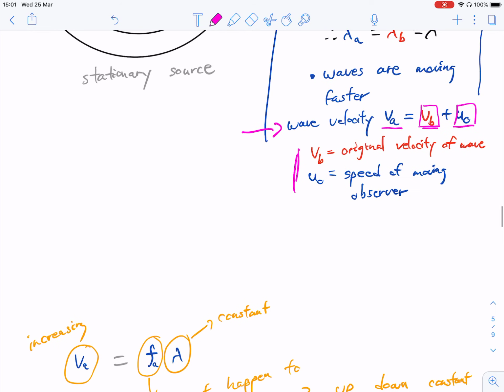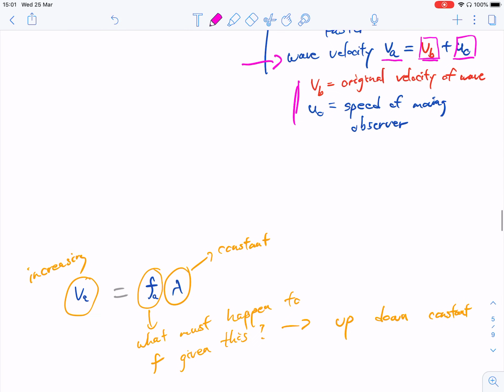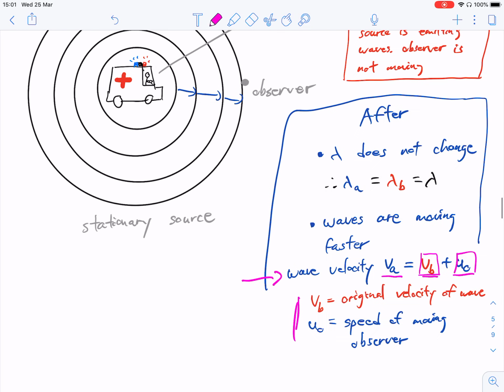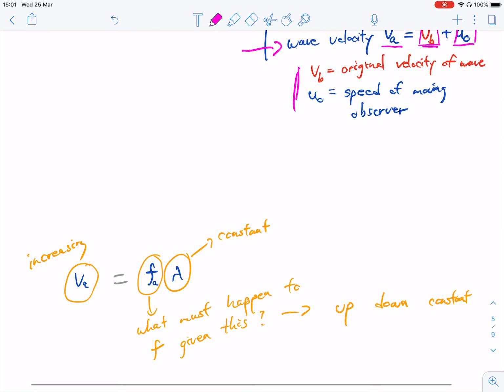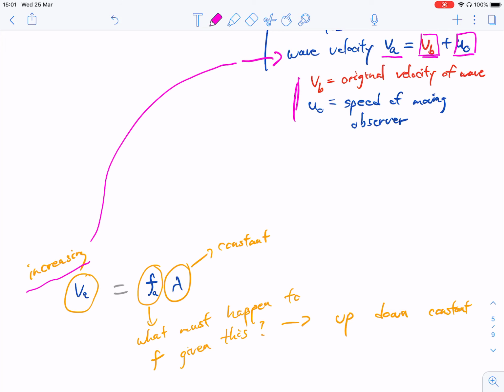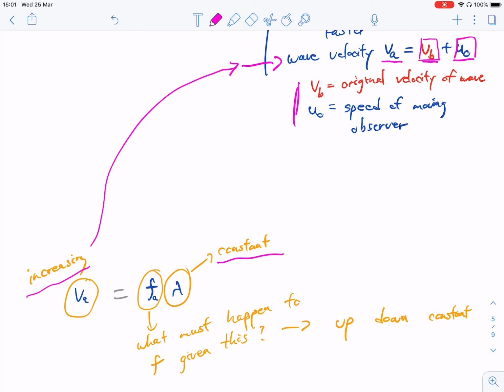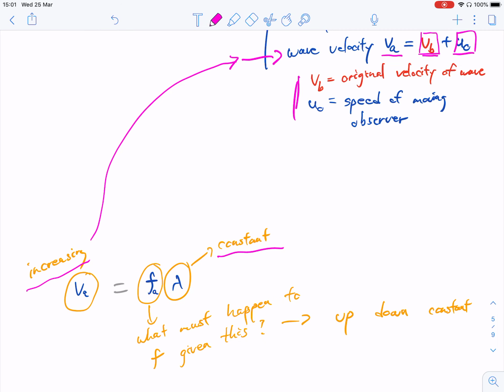And so what we're going to do is some rearrangement of this now that we've explained both of these situations. We will look at a formula derivation. But first off, let's just think very quickly. We know the velocity is increasing. We already saw that connection over here. We know that the wavelength is going to be constant. So what has to happen to the frequency given that lambda stays constant and VA is increasing? Take a moment, take a guess, make your prediction.